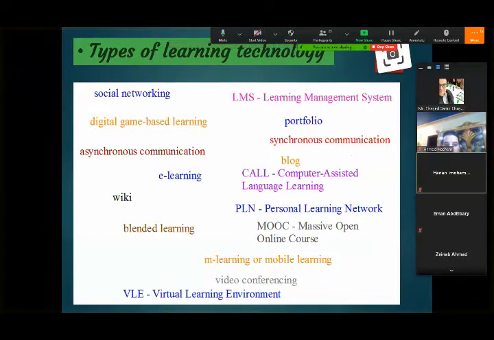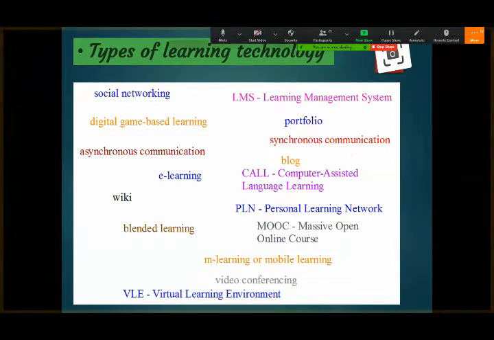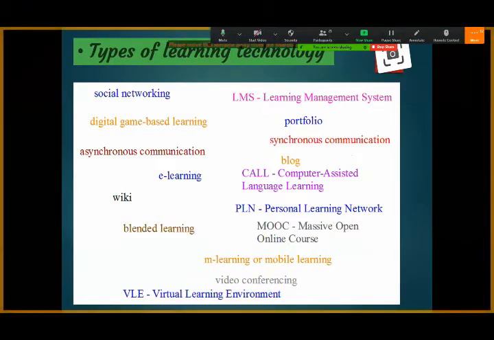Please take a screenshot at first, then we will match these terms and abbreviations with their definitions in the following two slides. So please, at first, take a screenshot of this, okay? Have you finished?